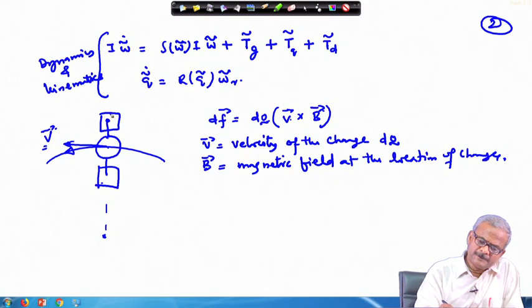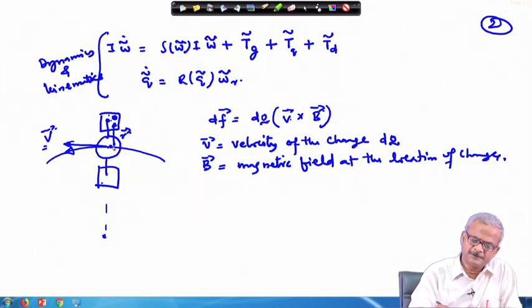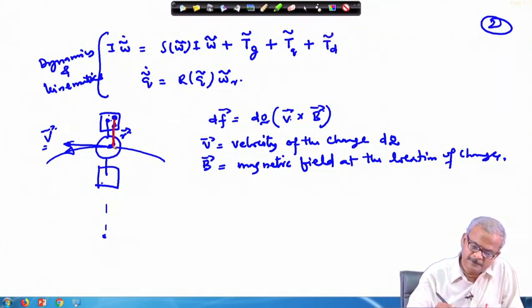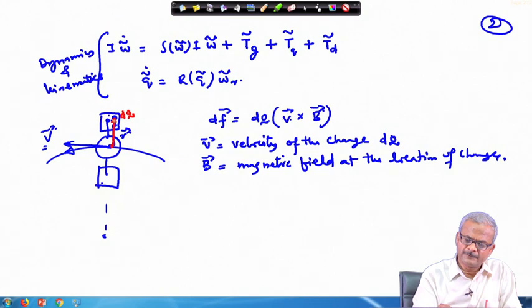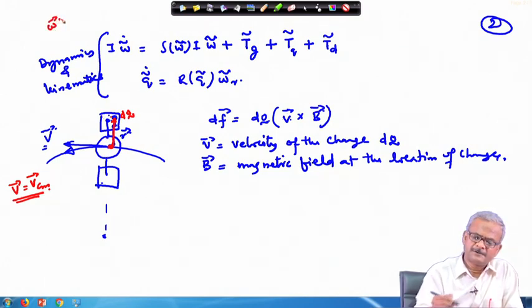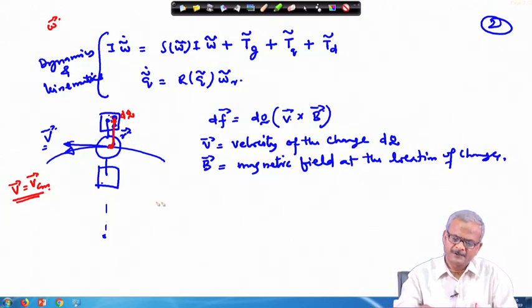So, you can assume that there is a charge here in this place, lying at a distance r. This is the vector from the center of mass of the satellite to this place. Let us show it in some other color. So, from the center of mass to this place is where the charge dq is located, and it is moving with velocity v. We will take the same velocity as that of the center of mass, so v equals v center of mass. Though the satellite is rotating with angular velocity omega, a small correction can be added, but that does not matter much. For simplicity we can take it this way.